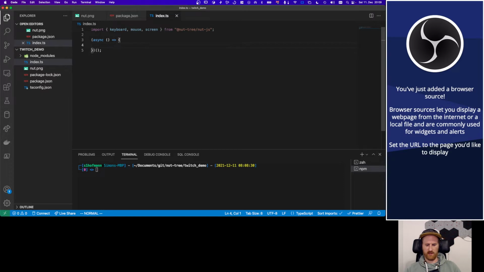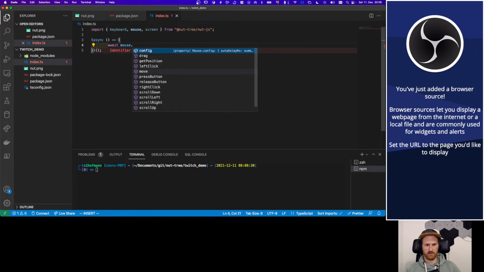Let's write an async immediately invoked function. So we could use modules here, but that's also fine for me. A workaround to use await or async syntax. So let's say we want to move our mouse. And our mouse instance has a method attached called move.